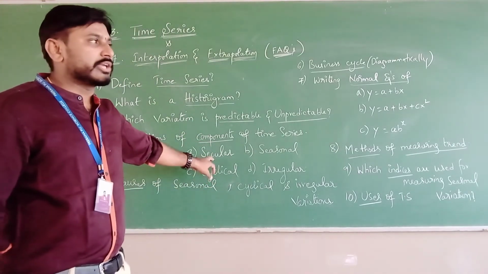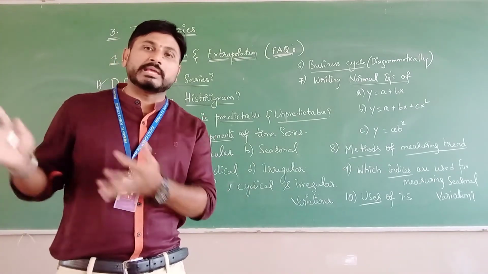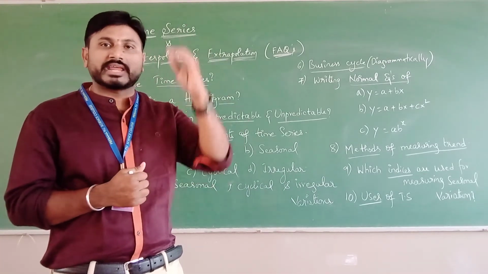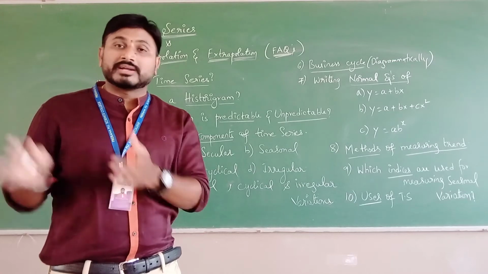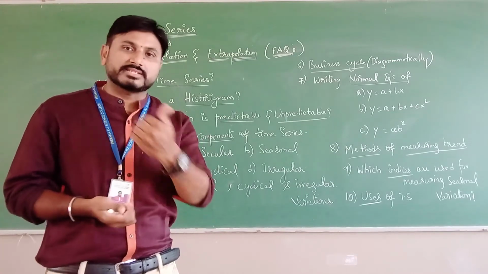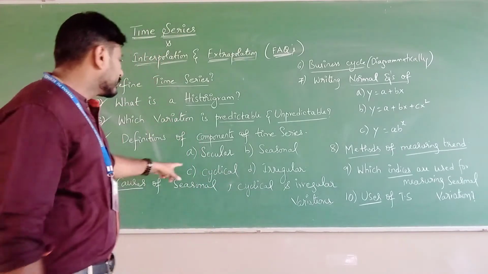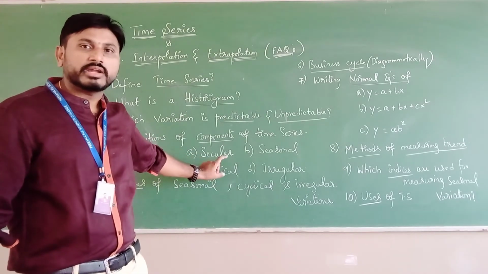For example, a secular trend example: if you see the population of India, since many past census years, the population is totally in an upward direction, in an increasing order, as well as the gold rates, which are also increasing. Death rate has come down due to the implementation of medical facilities, so that variation has fallen down. Those are all examples of secular trend.